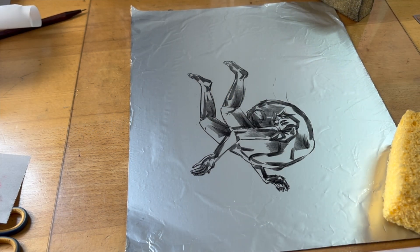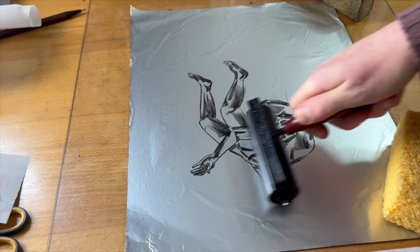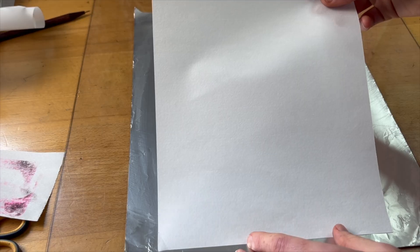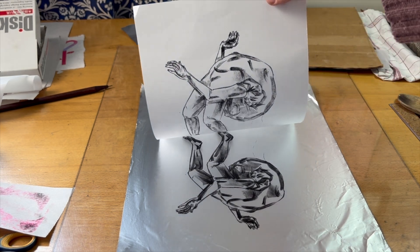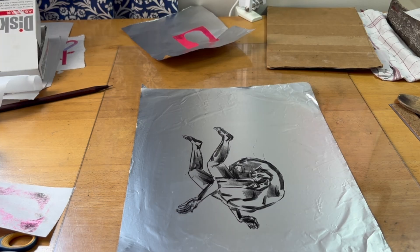Today I'm starting an experiment to track the rate of destruction of an aluminum foil kitchen litho. What I mean by that is I am going to print it on a daily basis, leaving it unsealed after each printing and see how long it takes to fill into a solid black. Time for the reveal, and now I will resist the urge to gum it down and I will leave it as is until tomorrow.